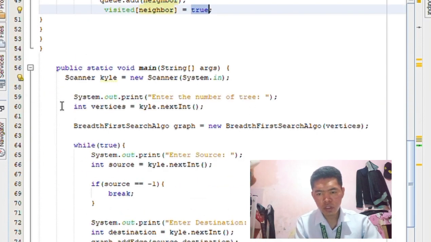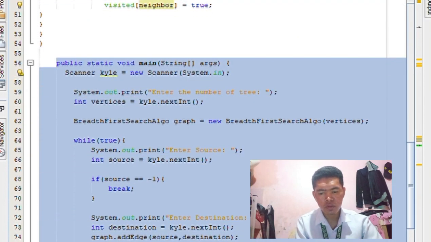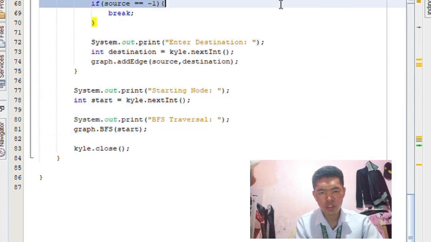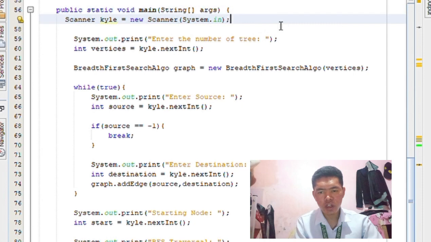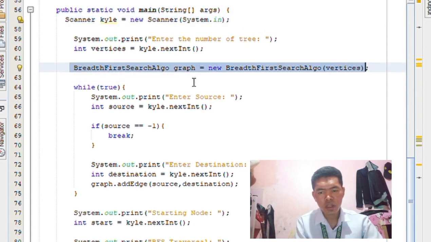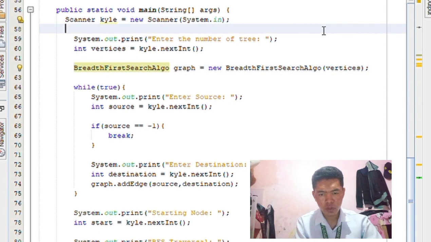So now here is the main function. The purpose of the main function: I also put the scanner and the constructor of breadth first search, and this breadth first search is our Java class name, or Java file name.